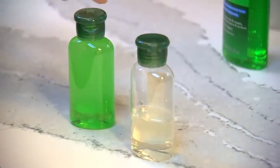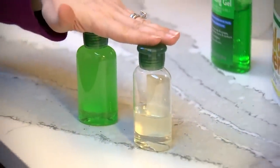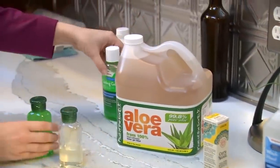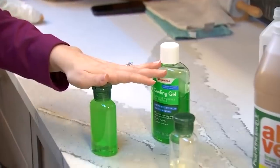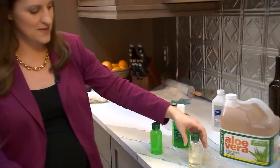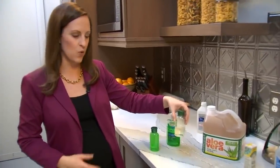One note when you're buying ingredients for these two recipes: one involves 100% aloe vera, and this one is more of the aloe vera gel that you use after a sunburn. This one separates a little, so just keep that in mind — and this one has more of the consistency like water.